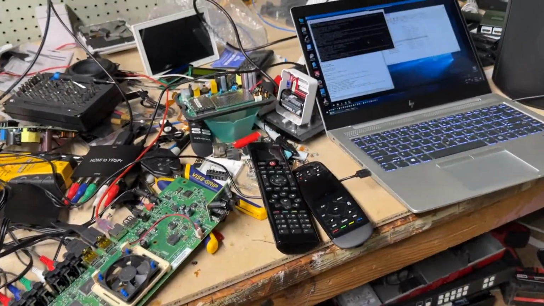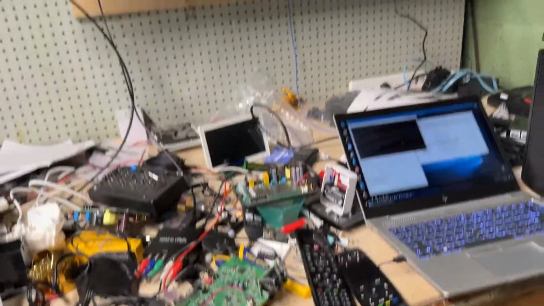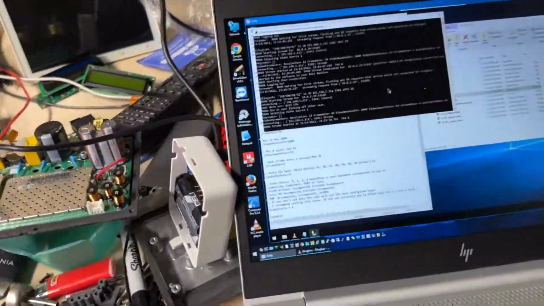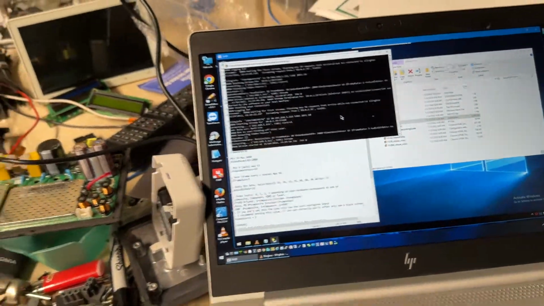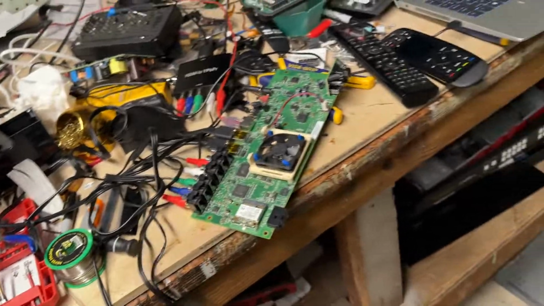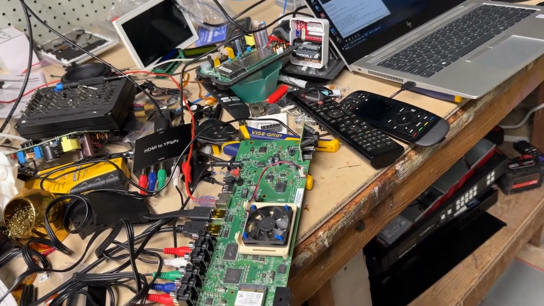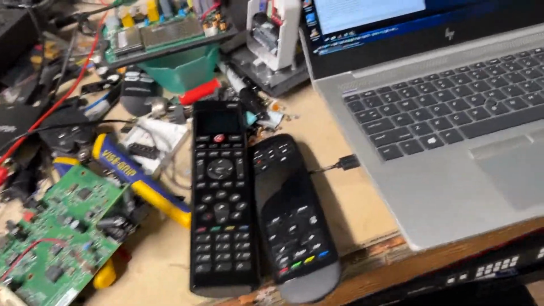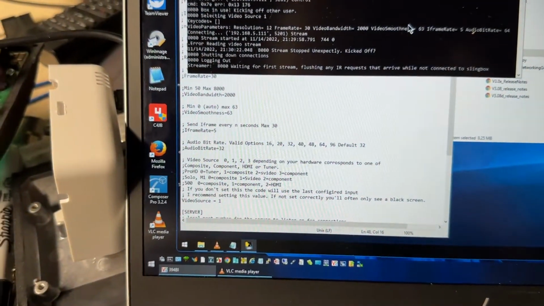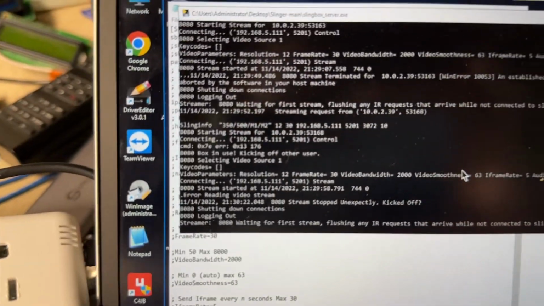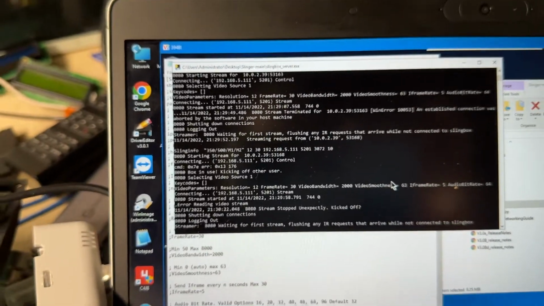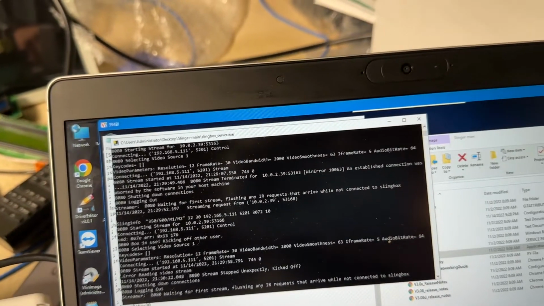Power cable here. Unplug it. The game stopped. The stream should stop in a minute. So let's plug this back in. This is going directly into the Fire TV. Okay, so see the stream finally stopped when this realized it was off the internet.